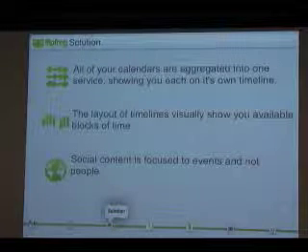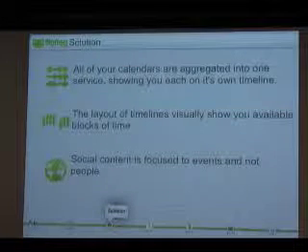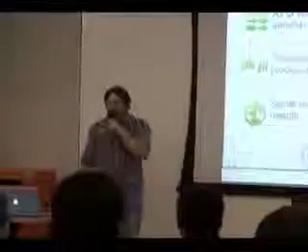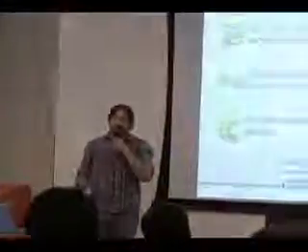to plot things. So if you were to add, say, 3 or 4 of your friends again on the Flipfrog, you can see their schedules, you can see the time gaps, and you can plot out what you want to do. And then finally, we also wanted to do the social content. We wanted to focus on events and not people. That was the big thing. So what I'm going to do now is give you a quick walkthrough demo.